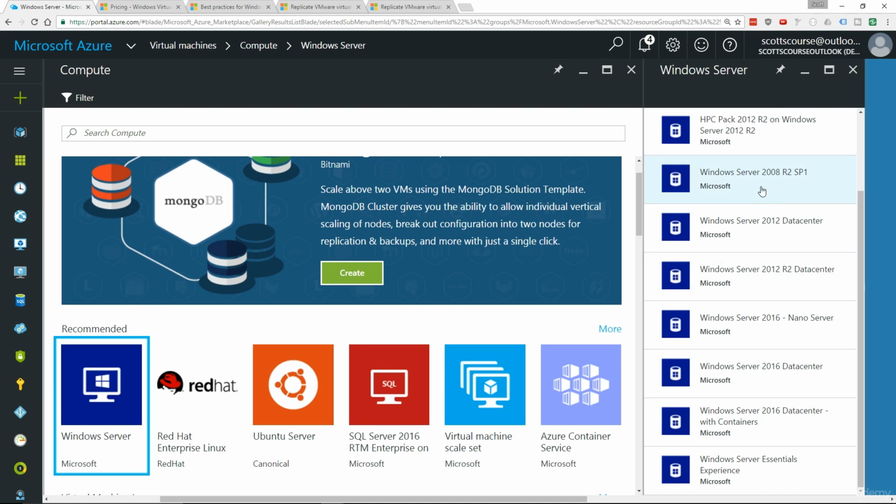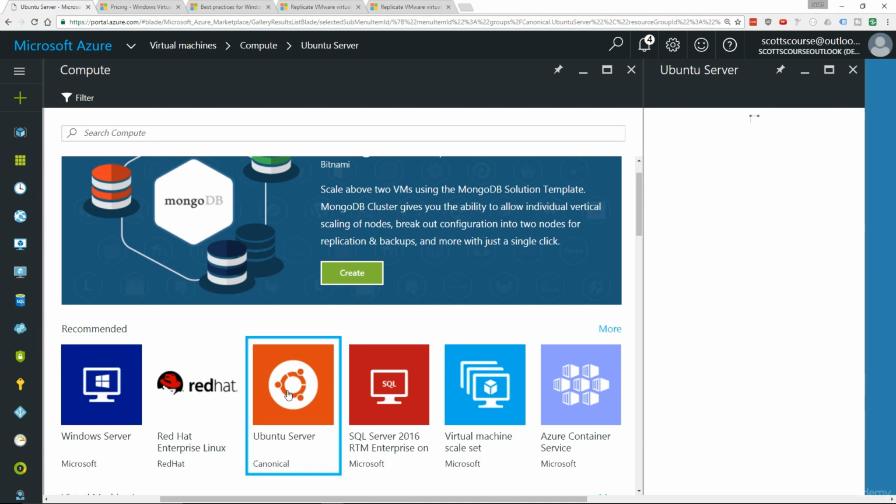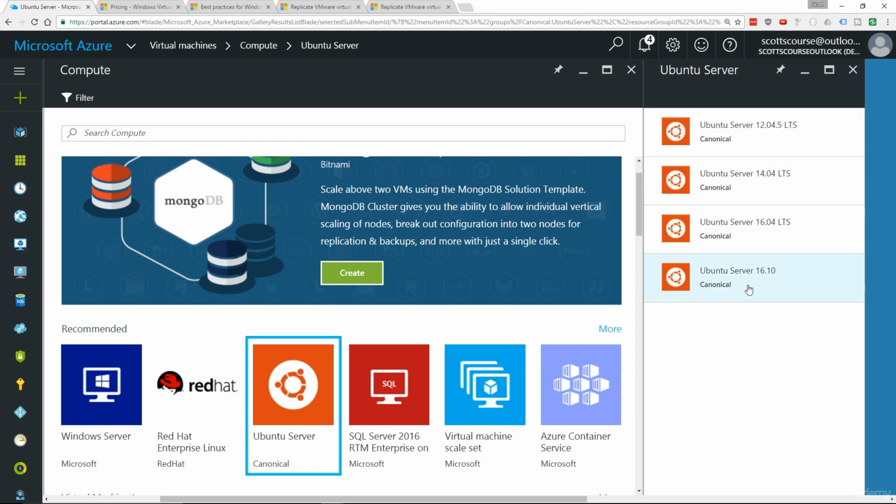Okay, that's one restriction: your operating system version. Also, if you've got Linux or any specific version of Linux that needs to be supported, from Ubuntu 12, 14, 16, it has to be Ubuntu 8, then again, not an option. So that's the first thing: if you've got versions of software that need to be supported, it may or may not be supported.